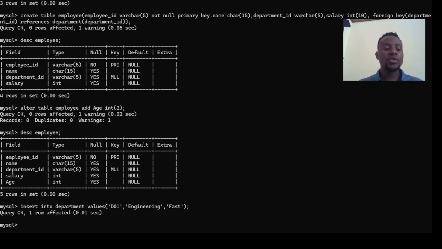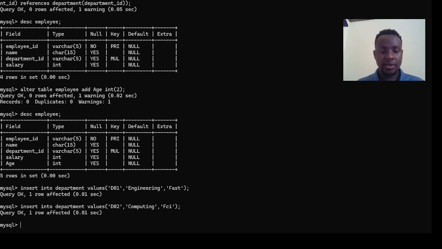So to insert multiple, we have to do it several times. So we can put it the second time, which will be D02. We can have computing this time round, and these people are located in the FCI building. And we can have another one, who will be the third. We can take them to the accounting department.